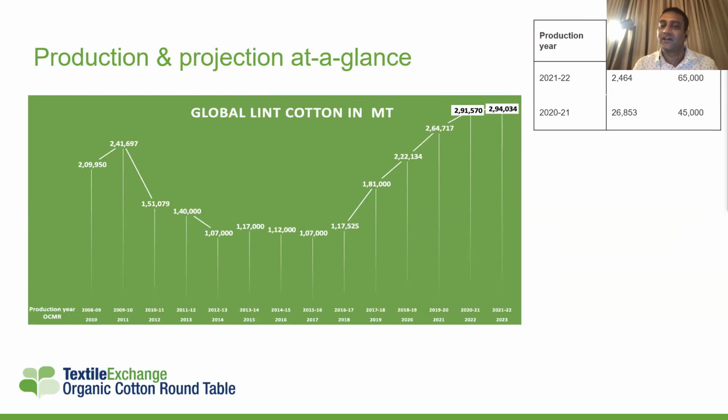And if we talk about 2021 and 2022, people are not planning more in-conversion if there won't be a demand. So it starts with 2,500 and goes to a maximum of 65,000 metric ton of lint cotton. So here you can see, we need to work on demand. And back to you, Sarah, on that demand.